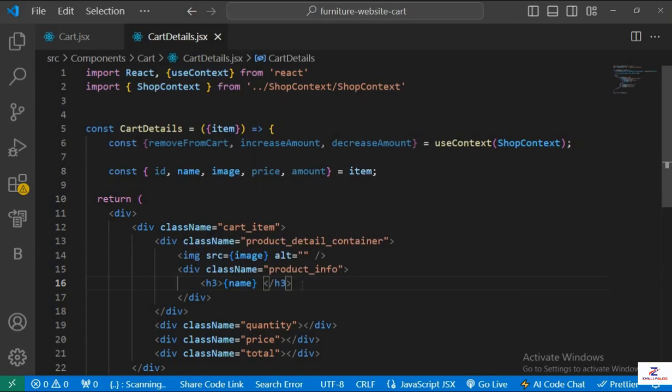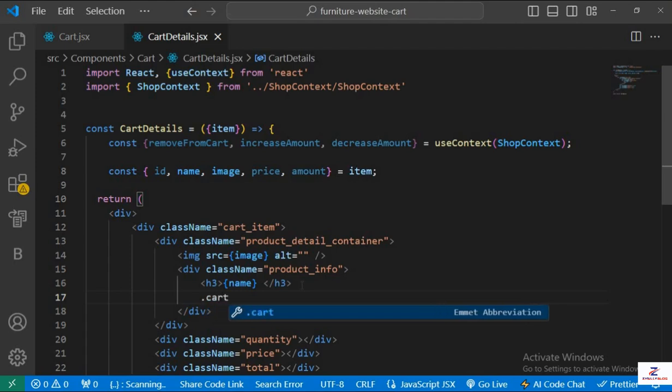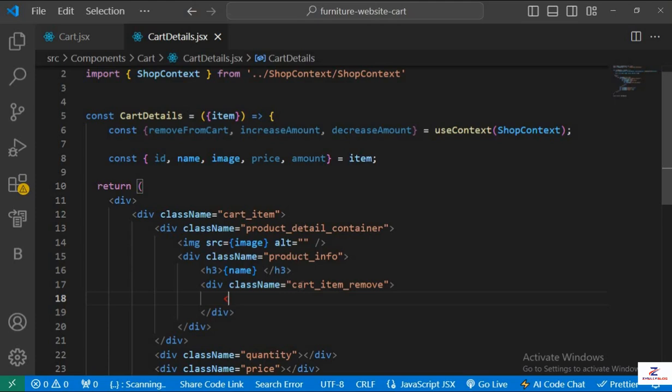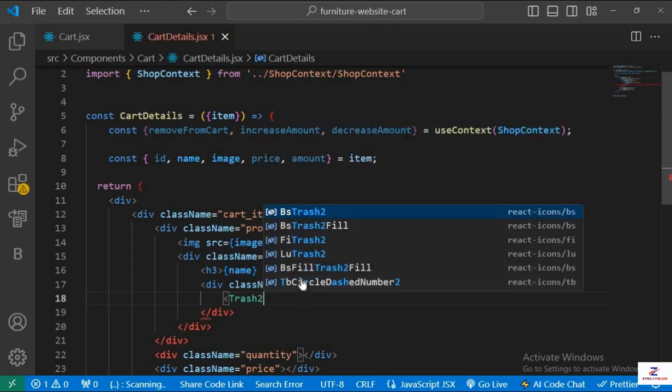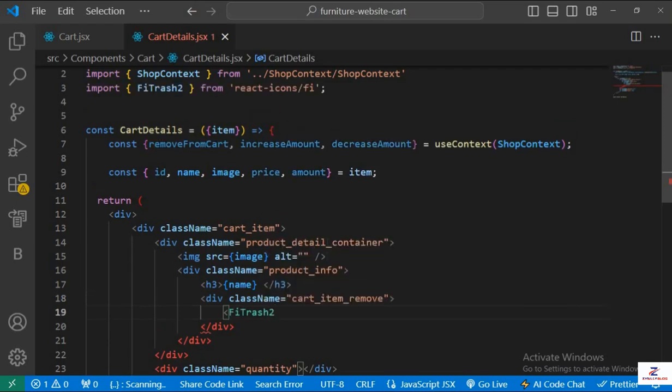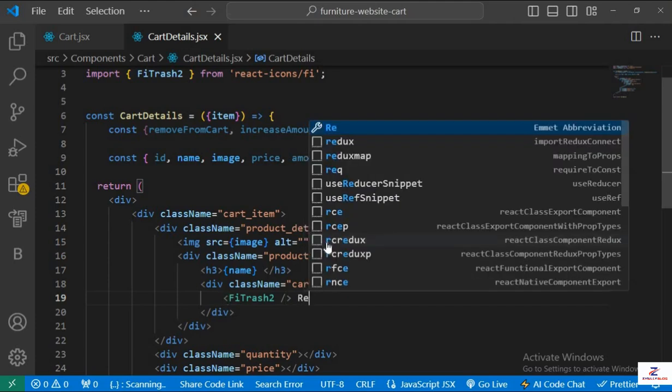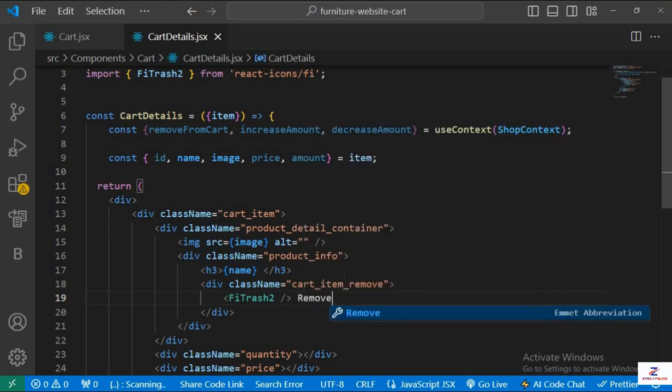And then we need the remove icon, the container that will hold removing a specific item. So here we're going to have cart item remove, and here we're passing the trash icon, Trash2 icon, and we'll have remove as text in front of it.